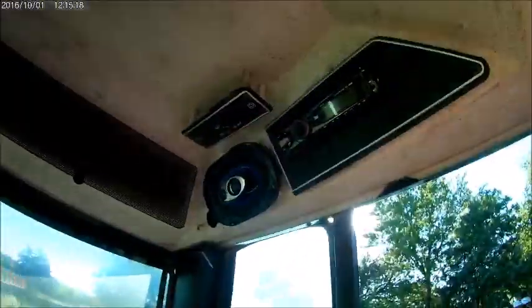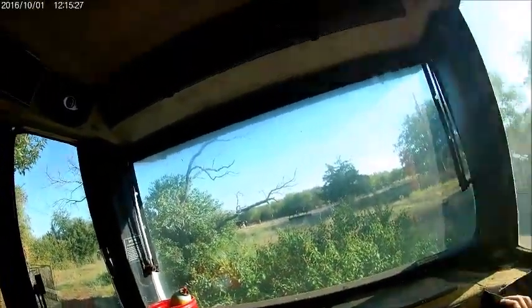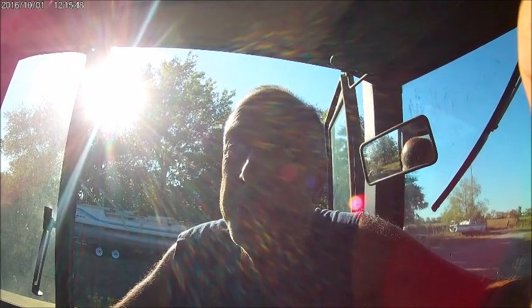It's nothing fancy, but it rocks it, and that's what I need when I'm out there. Air conditioner works. It's nice to have air conditioner. You can't really be inside of one of these bad boys in the middle of the summer without air conditioning. I mean, it just burns you up, between the heat coming in from the floor and the cab itself. Windows open don't do much good unless it's fall or maybe spring. But our fall and spring time here in North Texas is a matter of a few days, from cold to unbearable heat, and from heat to cold.